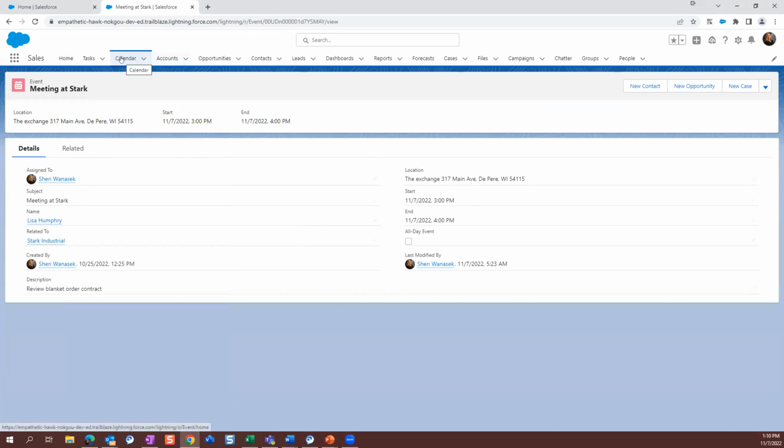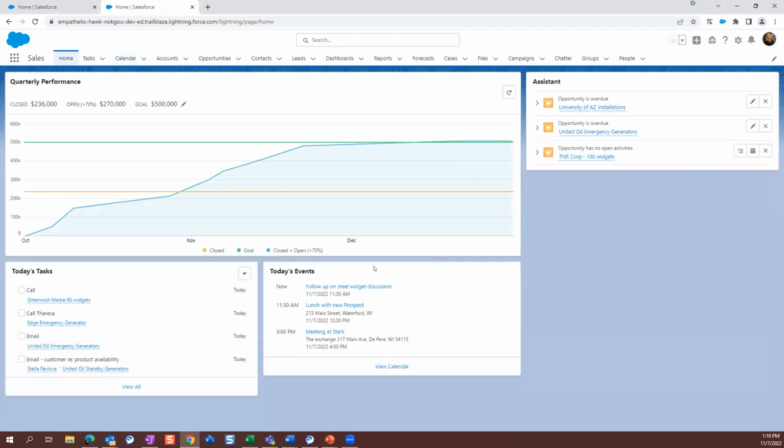Same thing, if I click up here on my calendar, I could have a list of the different things I have going on. So let's return to the home page. Those are things that I have on my docket today. But I also want to take a look at tasks that I have scheduled for today. I do have a call, a task I'd set for myself, to make sure that I call on this particular opportunity.